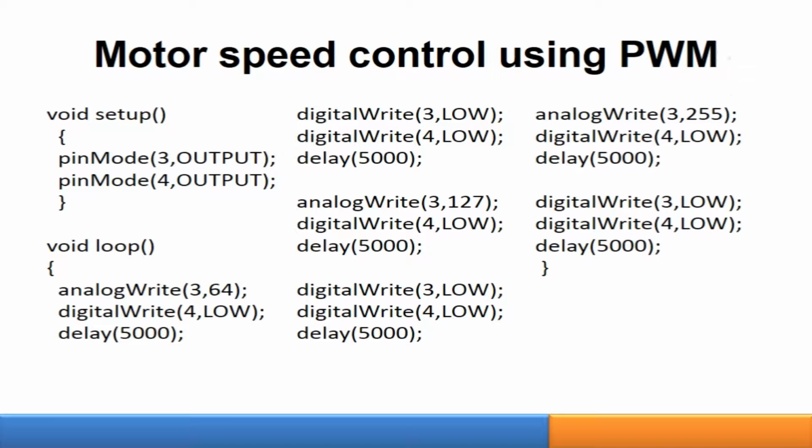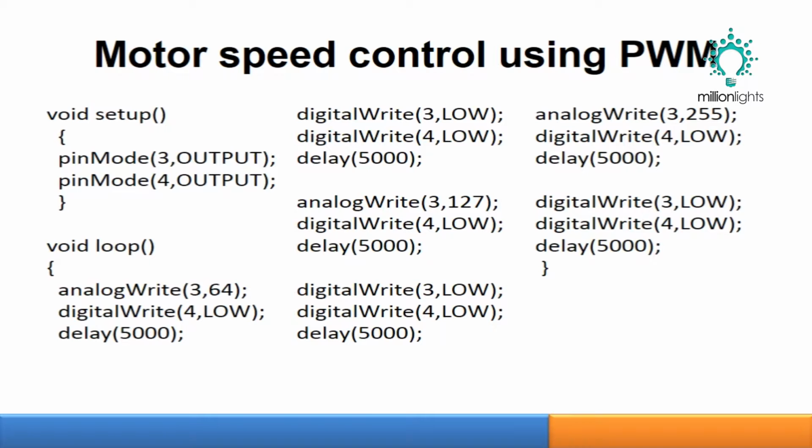For that, the first thing that I have done is, if you take a look at the code, it is split into two functions: void setup and void loop. Void setup has two initializations. First one is pin mode 3 and 4, both are output, and pin number 3 is our PWM pin. So I am using analog write in that case, and pin number 4 is our normal pin, so I am using it for ground. So the fourth pin is ground, so the motor will be rotating in one direction only. We are controlling the speed of it.